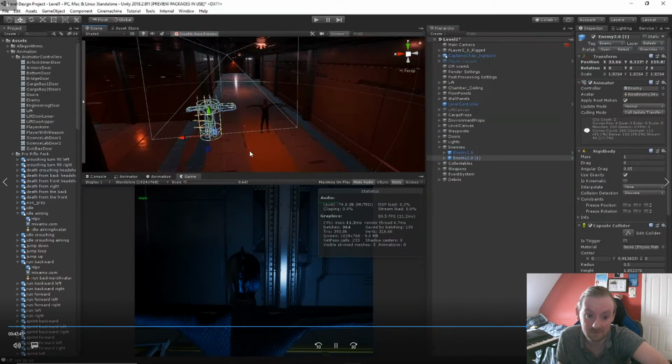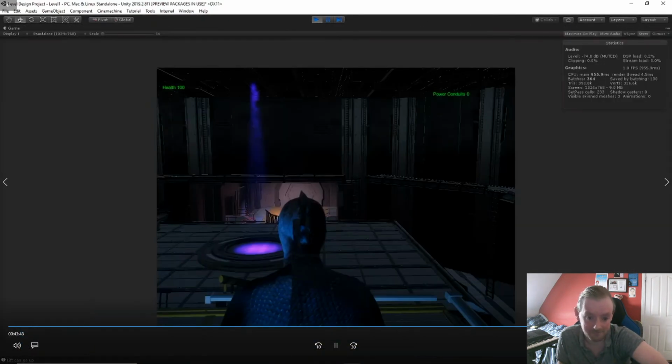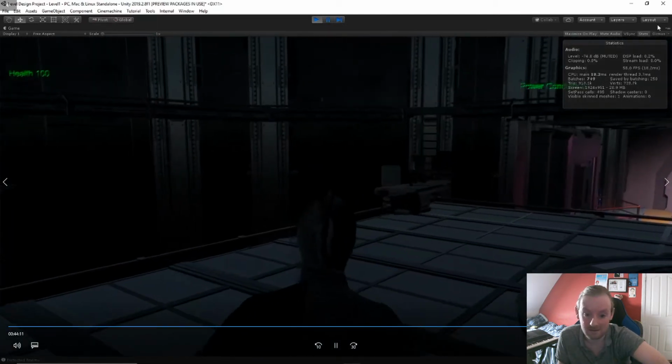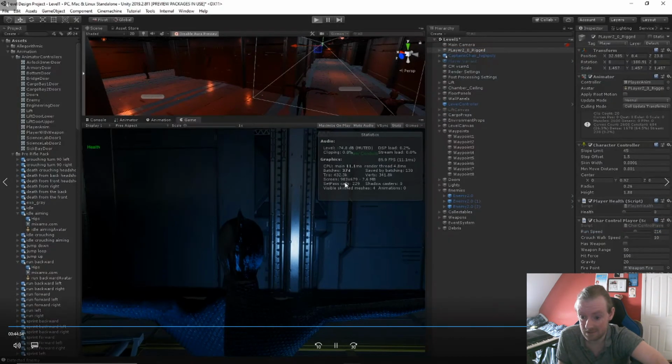So bring in some more enemies, set them up, bring in their waypoints. Don't need to see this. We've seen that plenty of times. And we'll hit play. There we go. And we maximized, which slowed him down. We're bumping his speed up again.